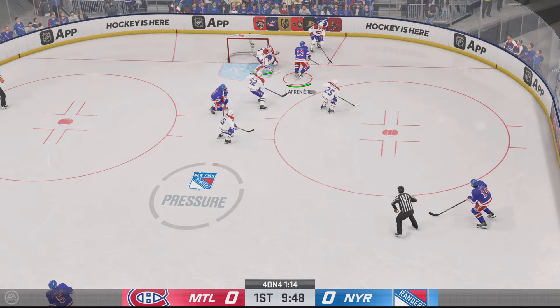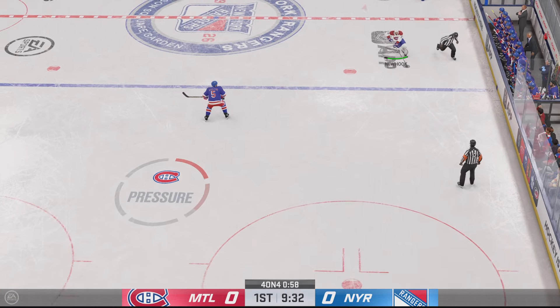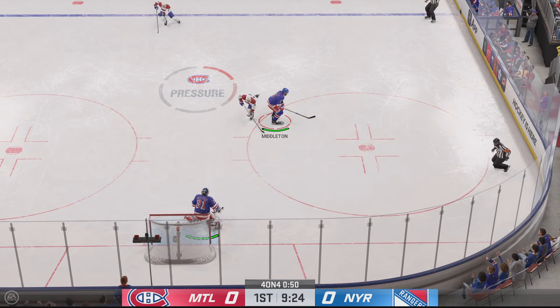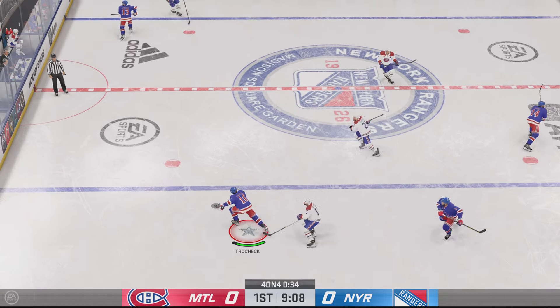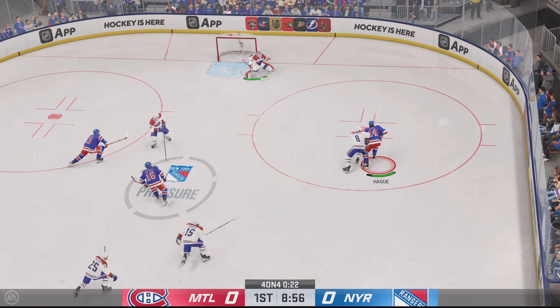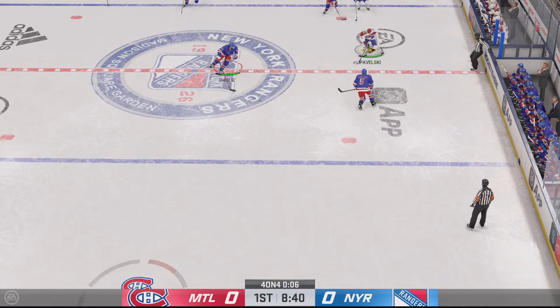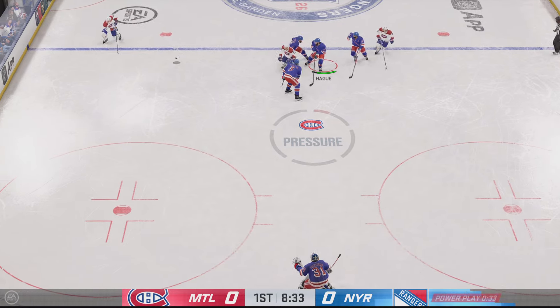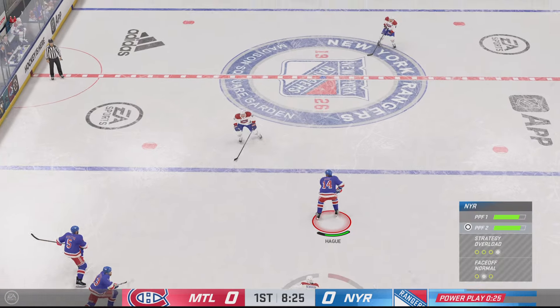New York's got the puck inside the offensive zone. Not typically do we see four-on-four action, although it's a lot of fun — you certainly know they practice it. This is something they're aware of. They want to possess the puck and try to create a numerical advantage. Big time defensive play, ten more seconds on the attack into the offensive end. Penalty expires and they'll get a run for the man advantage.